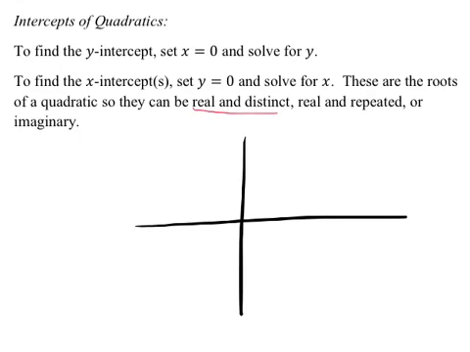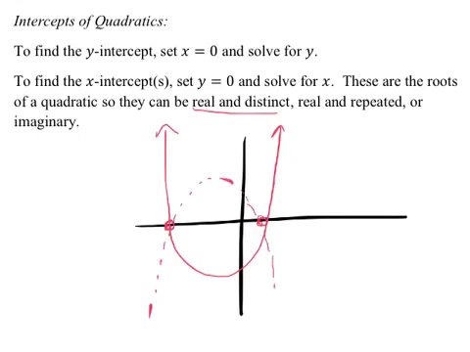Alright, so let's say you picked a point here, and it doesn't have to be the same as me, and here. Okay? Yours might both be on the left side, they might both be on the right side, it does not matter. All that matters is this. When the roots are real and distinct, you're going to have 2 x-intercepts, which means that the parabola either opens like this through it, or like this. So one of your options is this. That's what the parabola will look like with real and distinct roots if A is positive. But if A is negative, and the roots are real and distinct, you're going to have a parabola that looks like this. And again, we don't know how high up it's going to go or how low it's going to go yet, and we'll talk about that later.